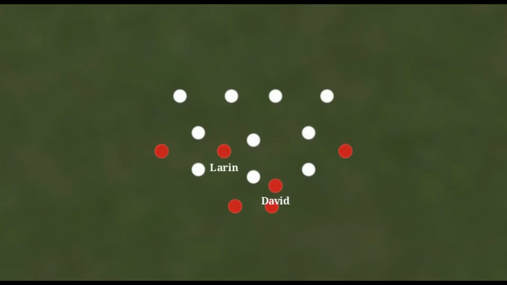Jonathan David dropped deep into the midfield, drawing Qatari defenders with him. That opened up a vacated pocket of space for Sile Larin to exploit, leading directly to the opening goal. Conceding so early forced Qatar to abandon their deep defensive posture. As their lines stretched to chase the game, they exposed lateral gaps that Canada's European-based attackers were ready to exploit.